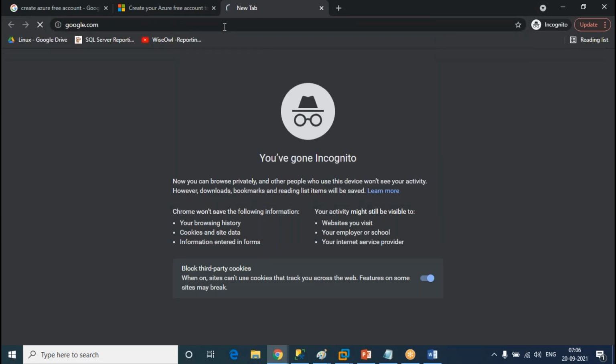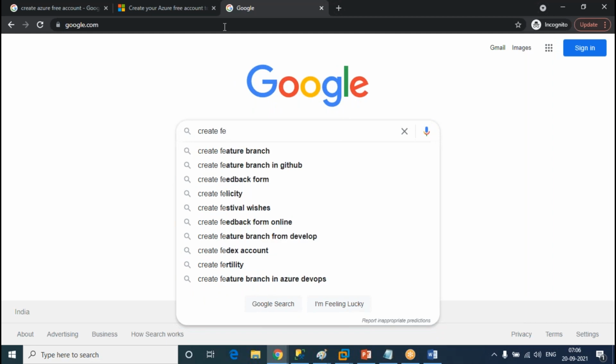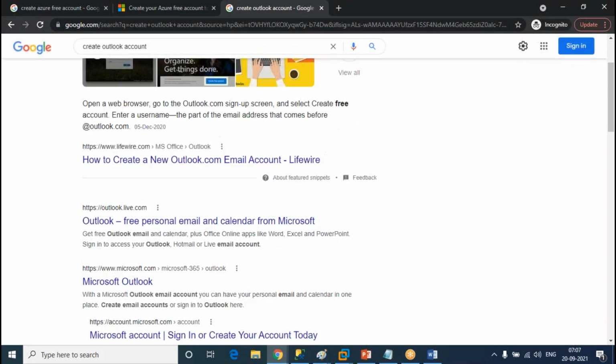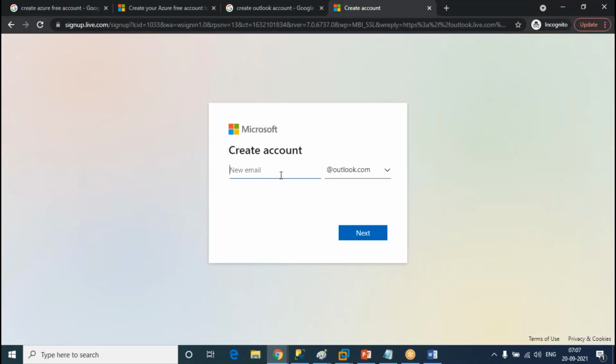Let's do that. So create an Outlook account. I'm going to create one. I already have multiple accounts, but anyway, I'm going to show how you create one very quickly. This is simple, anyone can do this, but I wanted to bring everyone onto the same page. If you don't have one, you can create it quickly and then use it. If not, you can use your Gmail ID also. It's just that Microsoft recommends keeping this account.